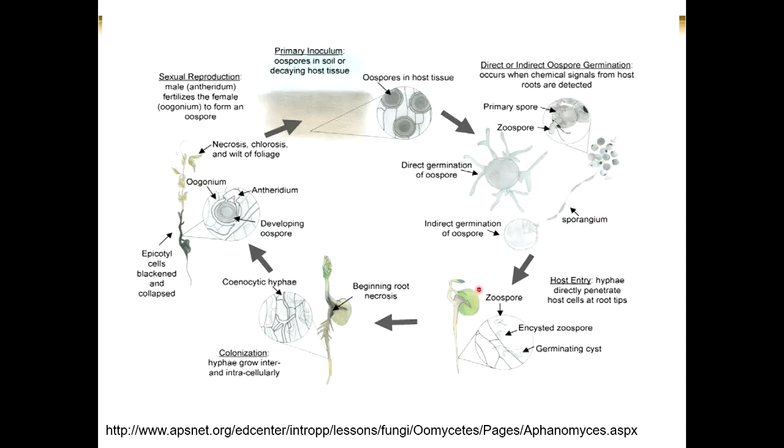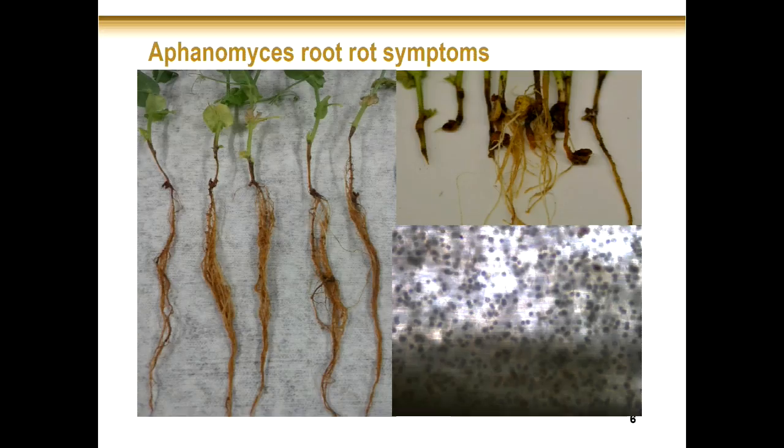They're really good at finding their host roots. They quickly attach and then start to spread throughout the whole root system. And they can infect a root in about 7 to 10 days. As those nutrients get used up and everything starts to degrade, then they go through sexual reproduction to then again produce those oospores that are left behind in the roots. So that is the sort of life cycle for Aphanomyces. If we look at the symptoms that it causes, these are very typical symptoms where you get complete decay of the roots.